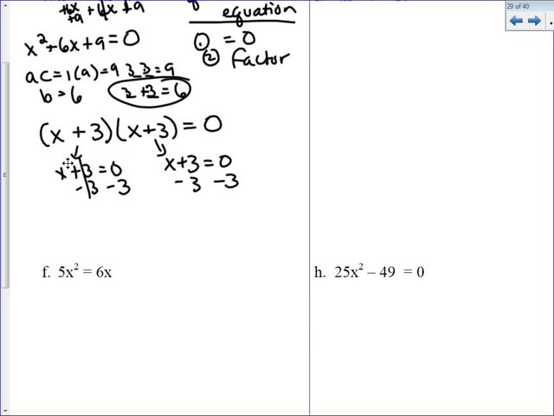So you could certainly work them both out. You're going to get the same answer both times. This problem only has one answer. Remember, I said quadratics can have no answers, which we won't see till later. One answer if my factors are the same, or two answers. It's just one solution here, x equals negative 3. Questions? That's the only time one of these is going to have one solution, is if you get the same exact factor twice. Other than that, most of the time we get two.